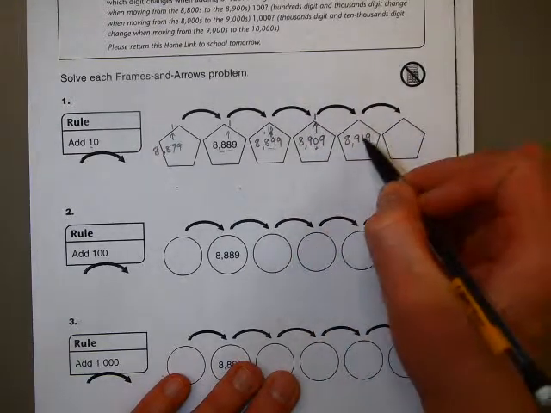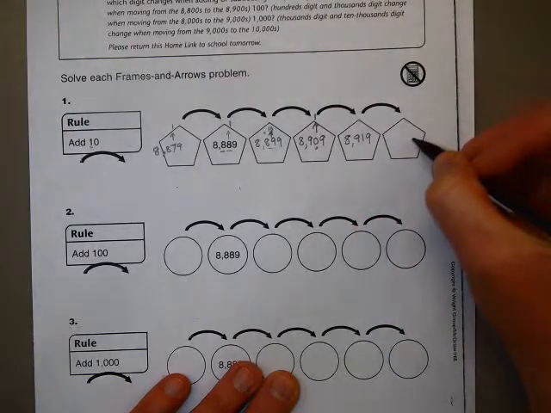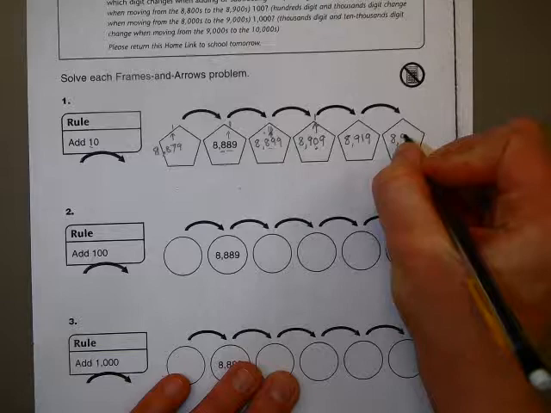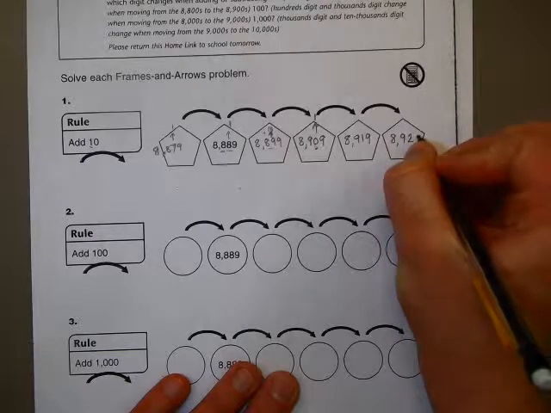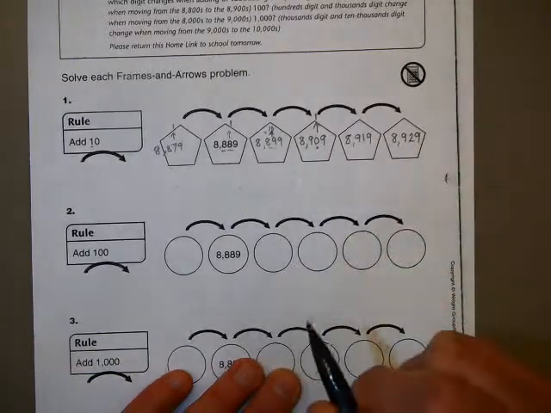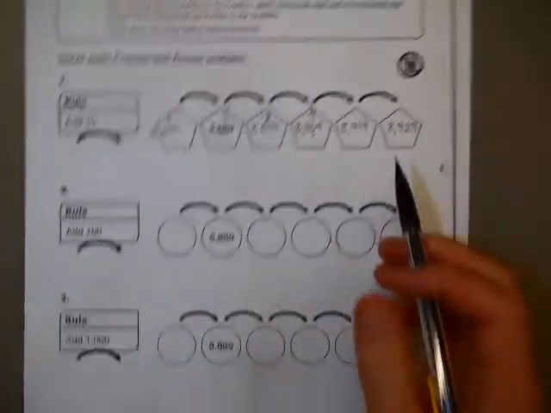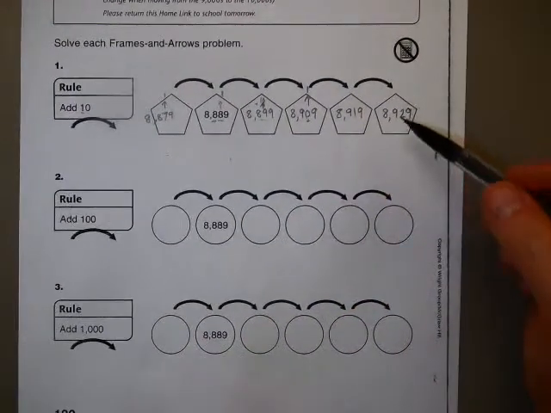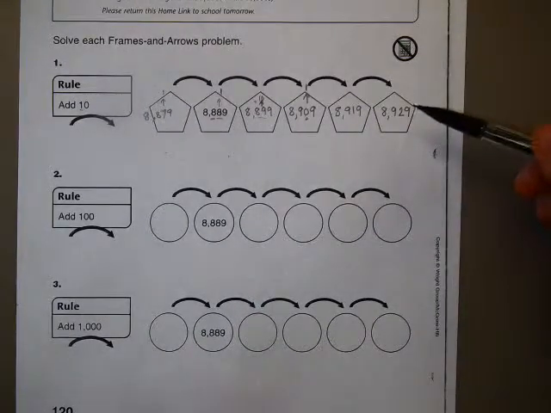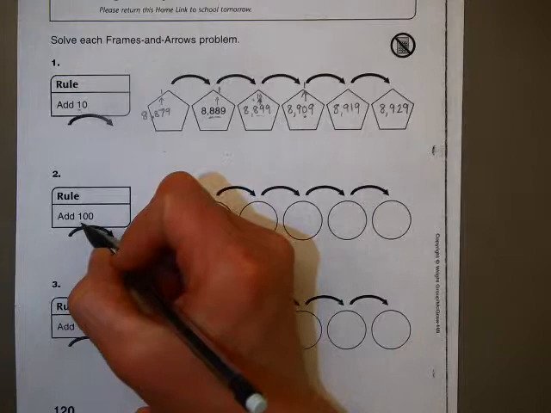Start with zero again. Zero, one. And you could probably predict that this is going to be 8,929. Because zero, one, two. There's a pattern. And what you want to do is you want to help your child recognize this pattern as they're working with these numbers. So, for example, this rule is to add 100.